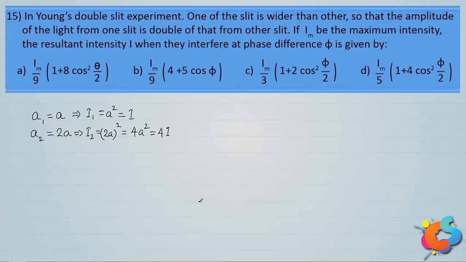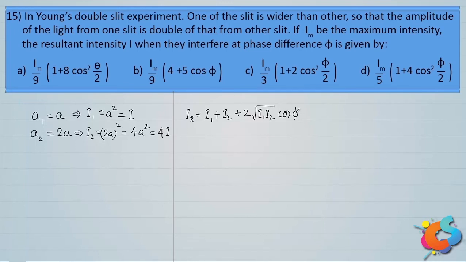And you have an expression for maximum intensity and resultant intensity at any point. The resultant intensity is given by IR. Remember, here you are not supposed to consider the expression IR equals I max into cos square phi by 2, or 4 I naught into cos square phi by 2, because the two individual intensities are not equal. When they are not equal, we'll make use of this expression: IR is equal to I1 plus I2 plus 2 root I1 I2 into cos phi.